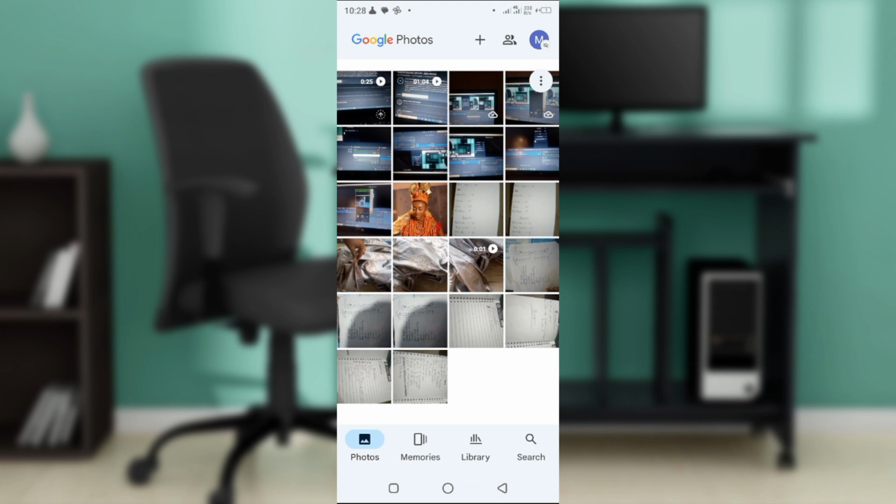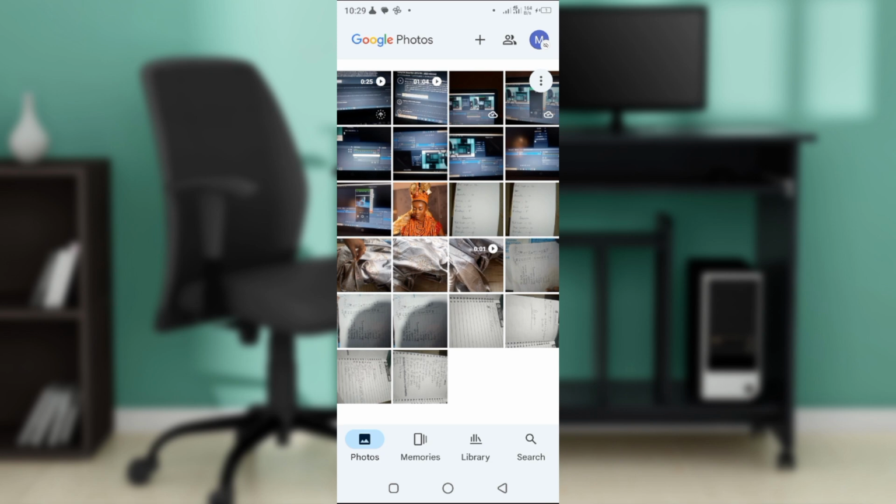All right, so what you want to do basically is to head on to this point from here, and underneath that you can see the different icons. Underneath you have the folders, you have the memories, the library, and the search button. All right, so these are the major tools you can find underneath.